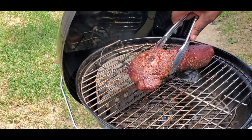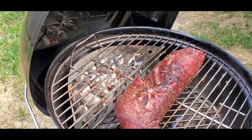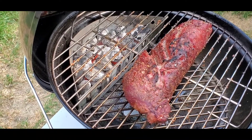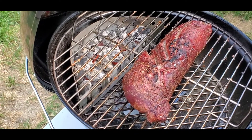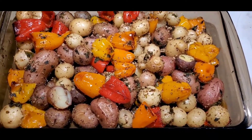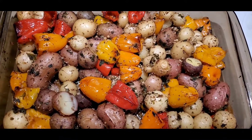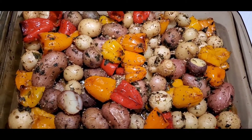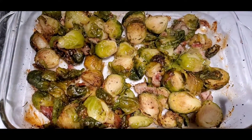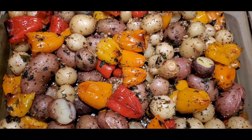That's the finished product — it's up to 140 degrees. Beautiful. All we've got left is to put it on the cutting board and let it rest. Here are those potatoes and peppers we made earlier — looking delicious, roasted soft. I love these potatoes because they have a little bit of a pop when you bite into them. I also roasted up some Brussels sprouts with a little garlic, a little bacon, and some good seasoning.